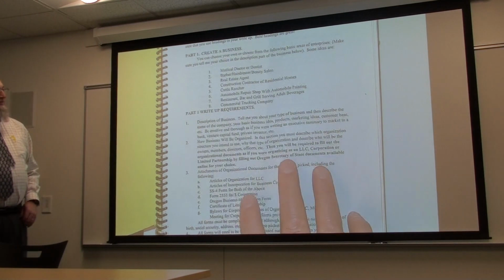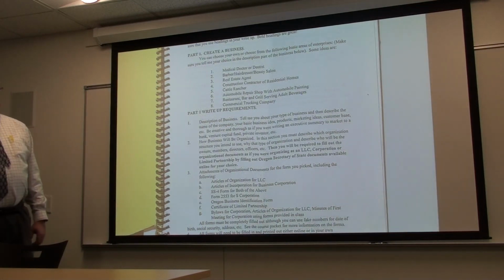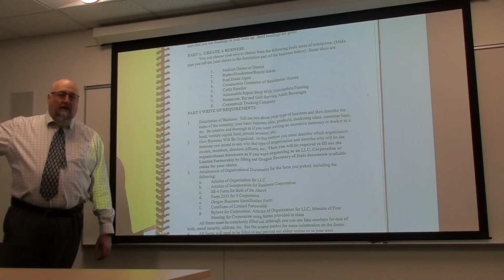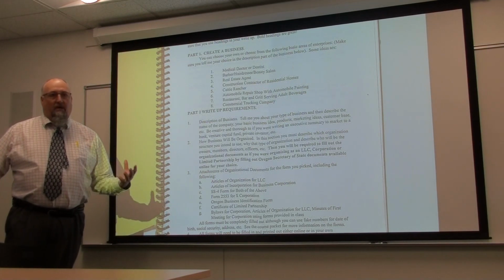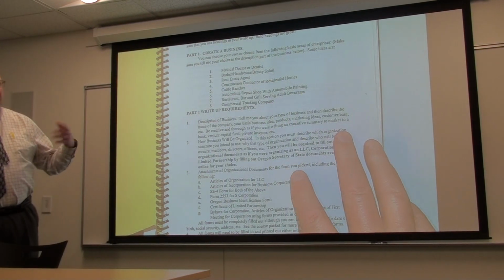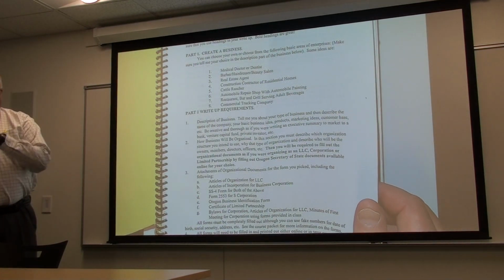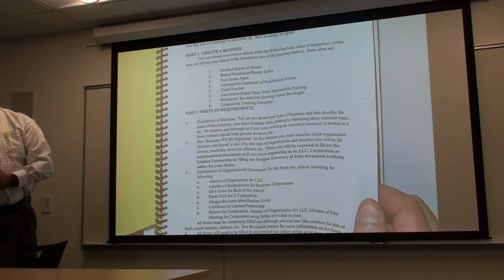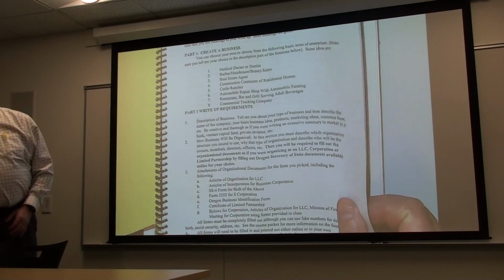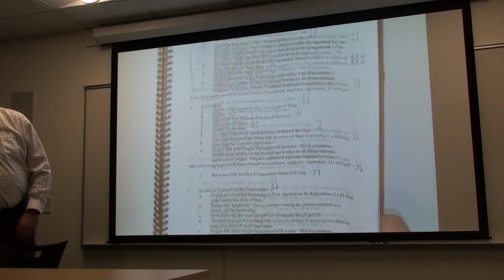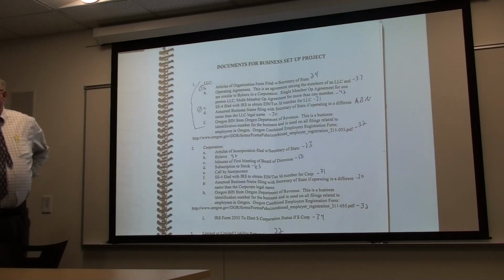So I do have all these forms in my yellow book, but I will tell you some of them are a little bit out of date because they update the forms online about every few months. That doesn't matter for this class, but in the real world it might. So if you're going to do it in the real world, you want to definitely use the forms that are online because they're the most up-to-date ones. So let's talk about the forms I want you to fill out. That's going to be on page 4 of the yellow book.